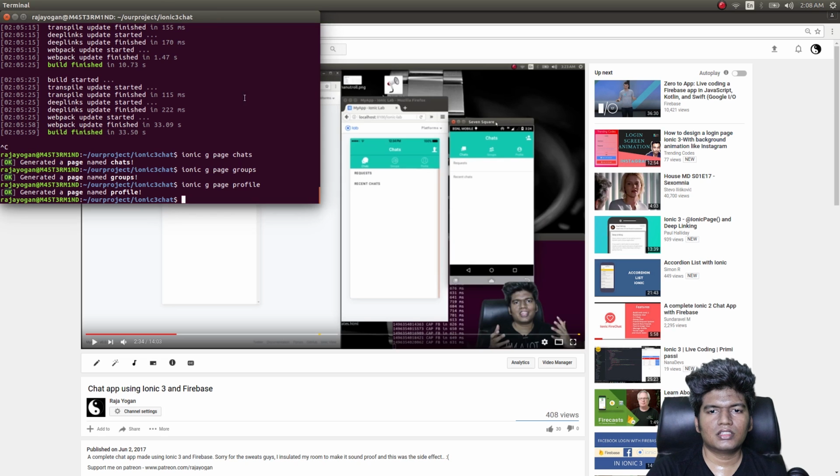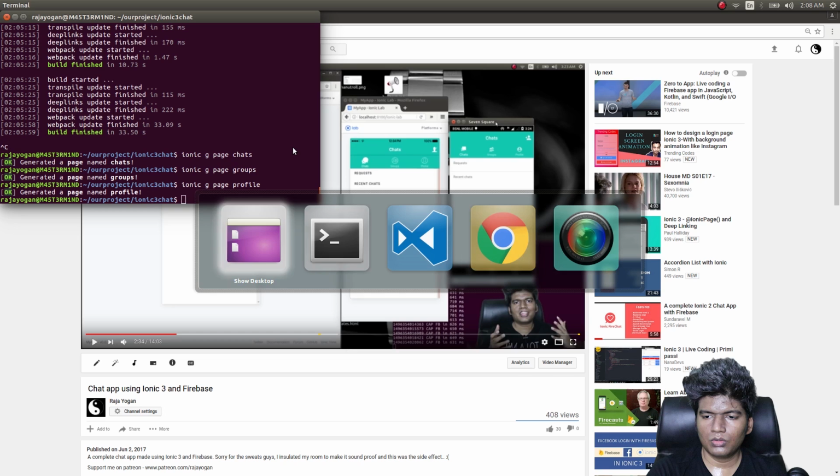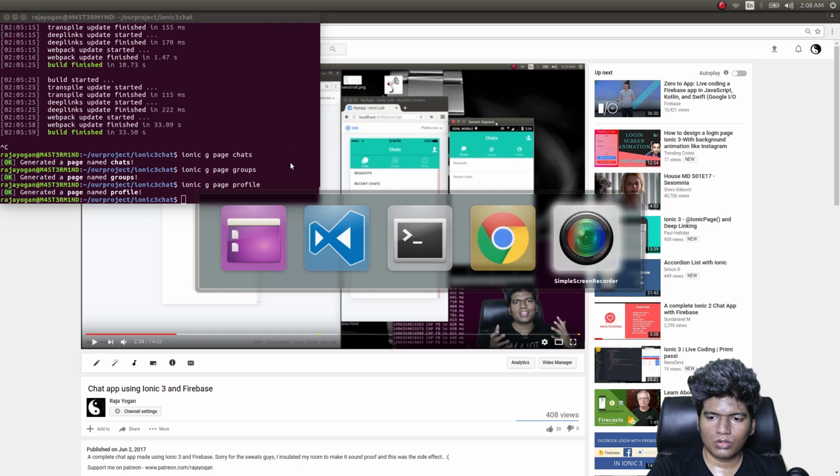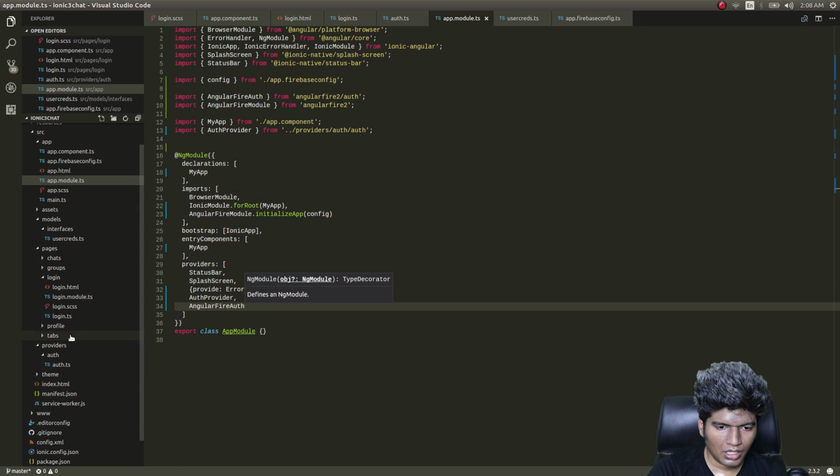Now that we have created these three pages, let's get into our code. That's our code.